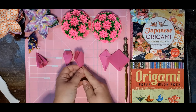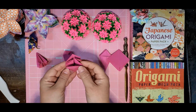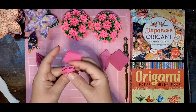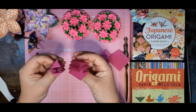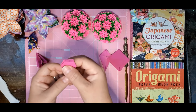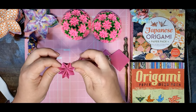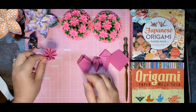The reason being is once you're at this stage, your piece is open. And if you're just tossing it in a box, it can actually unravel a little bit. So I recommend once you get to this stage, go ahead and do the final folds before you get to your final step. That way it'll hold more securely than just being wide open. It'll be a little bit more compact. So once you get to the third stage, you can go ahead and do the fourth stage, which is assembling the flower. So yeah, that's a little pro tip.